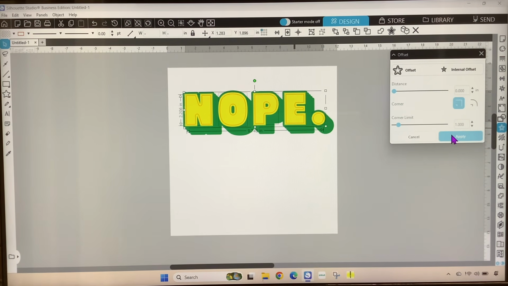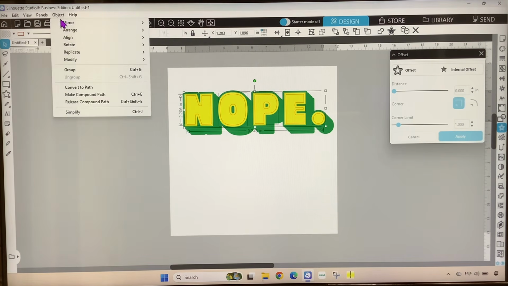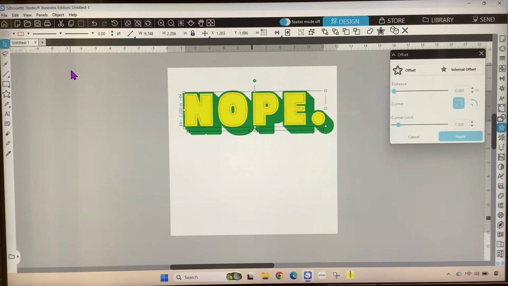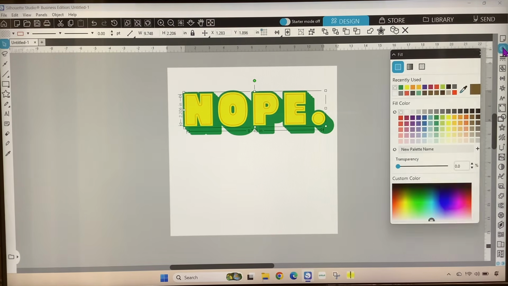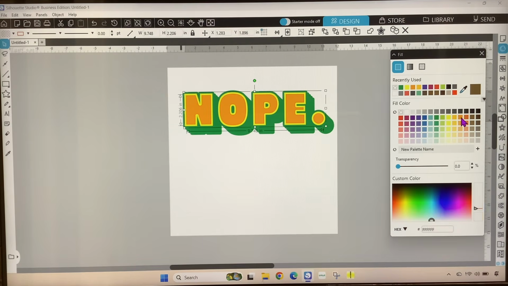With the offset still selected, I am going to go to the top menu and select object and group. Then I'm going to change the color to orange. And then I'm going to change the line style to none.